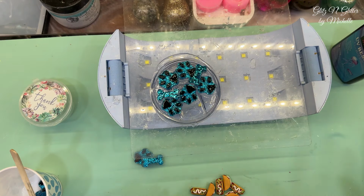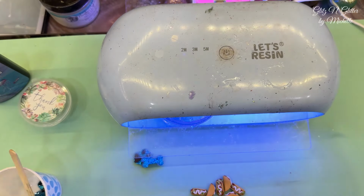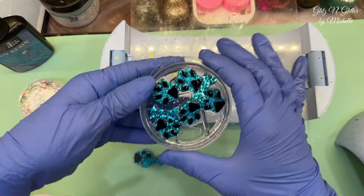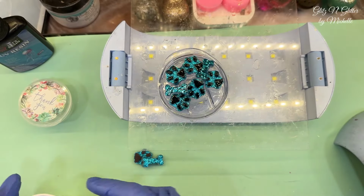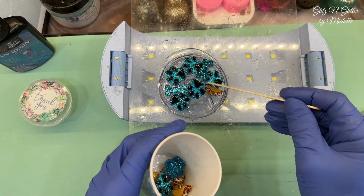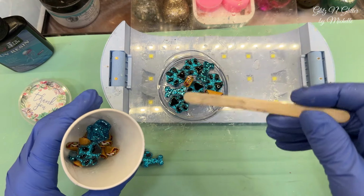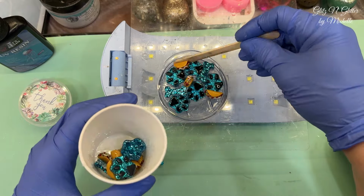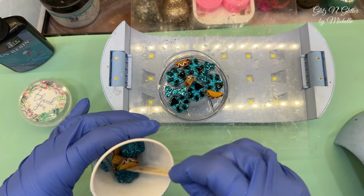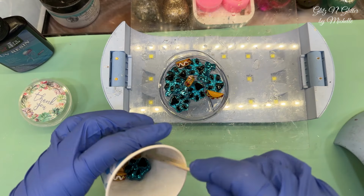All right, so I'm just gonna not put the tacos on yet. I'm gonna get this cured for right now. Just a couple minutes. And then we'll get some tacos on top. Okay, let's get these out. Let's see, everything's good, cured. I've mixed up the tacos in the resin too. So I'm just gonna place them in random spots. And if I need to build it up more, I got some more paw prints. Which I probably do want to because there's not too many tacos in that little order.